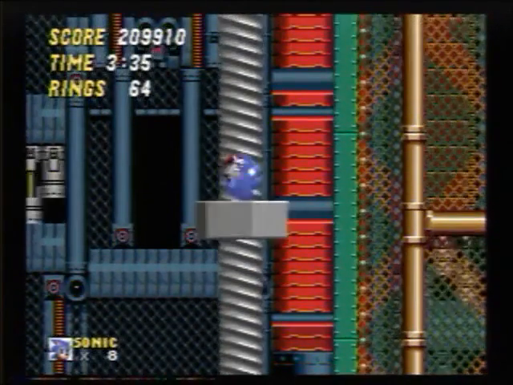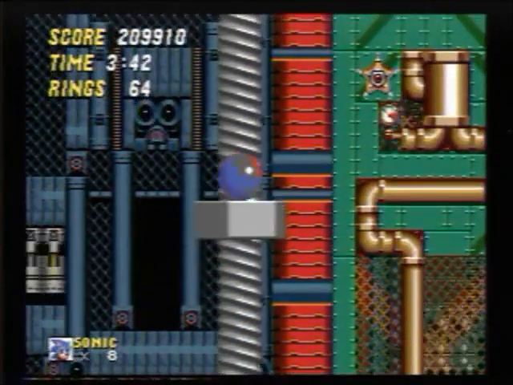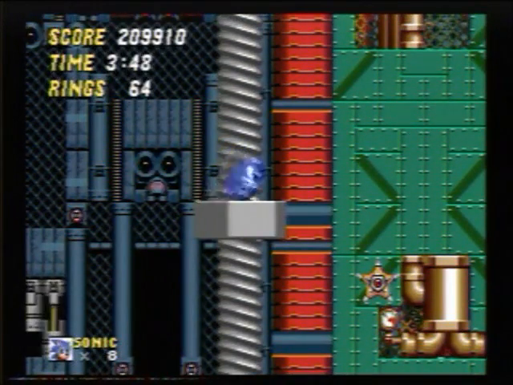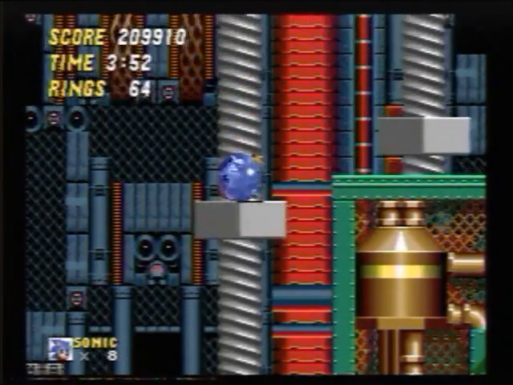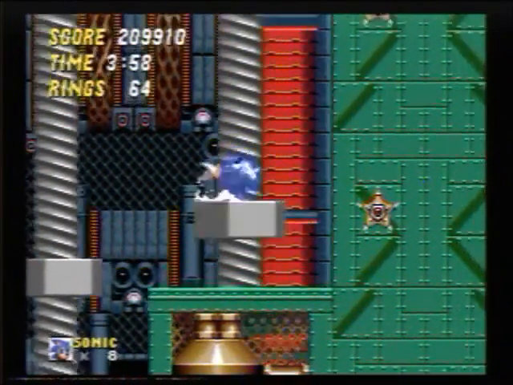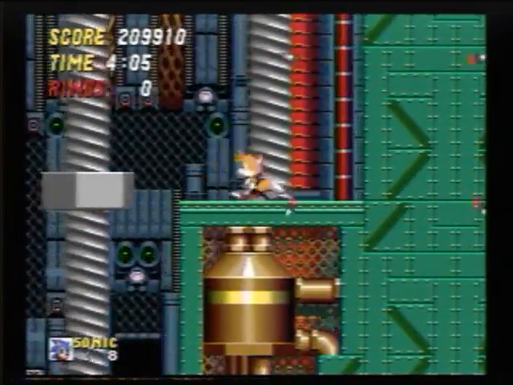This part here, though, because there's like three starfish or something, and it is just a pain. It's worse than when you have Tails with you. You can go right by them if you time it right while doing the spin dash, but it is still a pain. It might look easy if you've never played this game, but that fucker right there. And then that fucker right there. Yeah, and now I have to go all the way down, don't I?